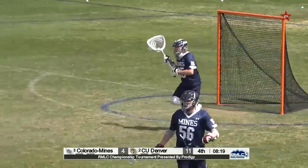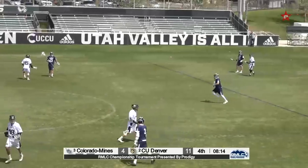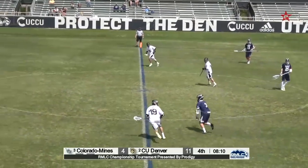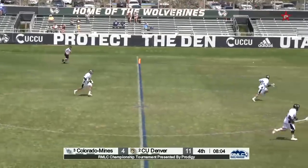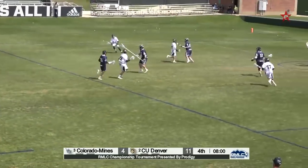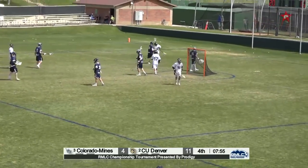Not really that important of a save. Not even sure if you would consider that a save, because I'm not sure it would even score, but critical in getting his team possession. Colorado State University Rams making their way to the field. Would imagine that the Utes will be turnover momentarily. Feed down low, that ball gets away, it's going to go out of bounds.